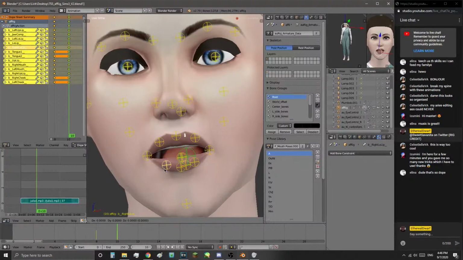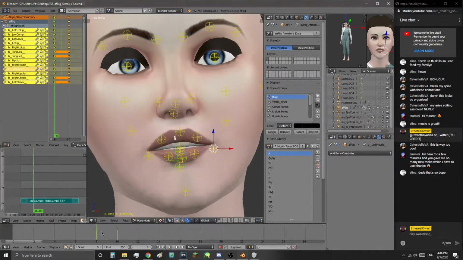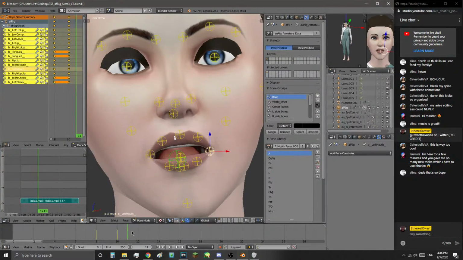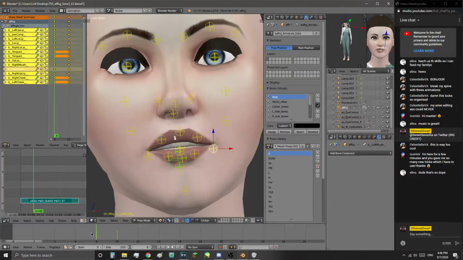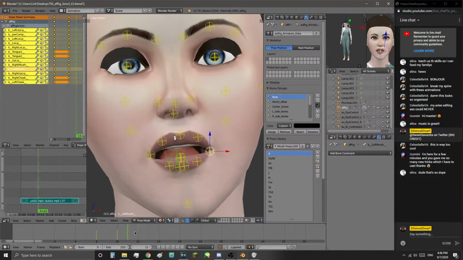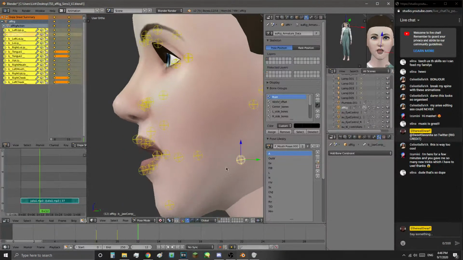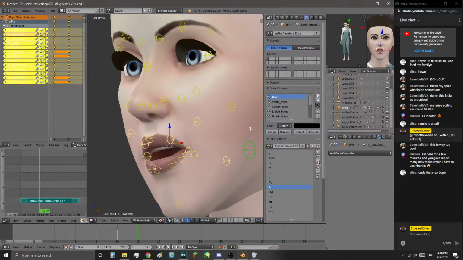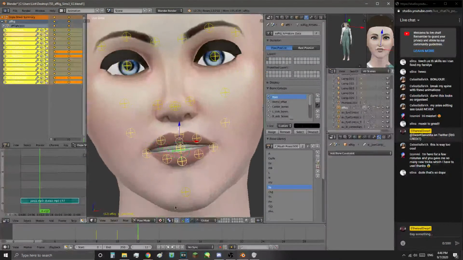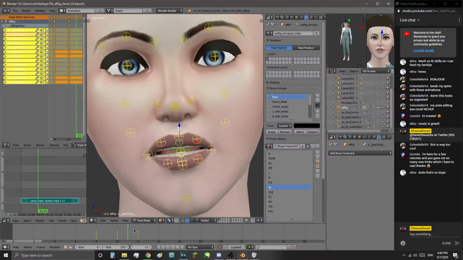All right. So here we go for the "uh" sound. It's about like that. And again, this is really rough, but we already got two keyframes here. So I already know that she's about to make the "j" sound next. So I'm just gonna go 2 keyframes right here. I'm gonna go to 12, select all the bones again. By the way, I'm pressing Control and left clicking and selecting all the keyframes. So now that they're all selected, I have a sound right here, and I'm going to press this button. So now it looks like she's saying "just".